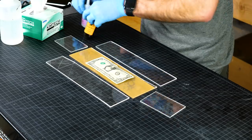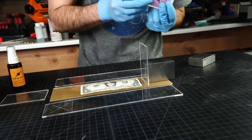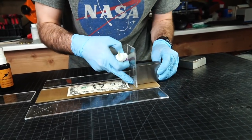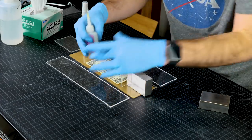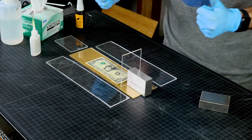A little bit of my CA glue, as well as these metal blocks to hold everything perfectly parallel. Then I'll just run a bead of glue along the outside edge, that way it won't show up on the inside of the mold. And then I'll use the accelerator to firm it all in place, and we should be pretty much ready to go as far as the mold goes.